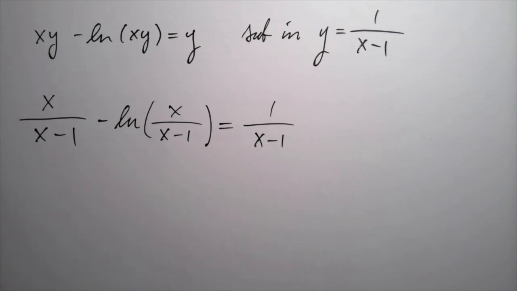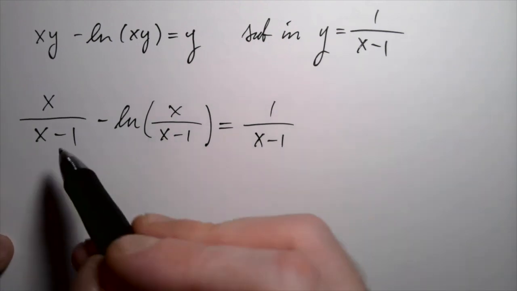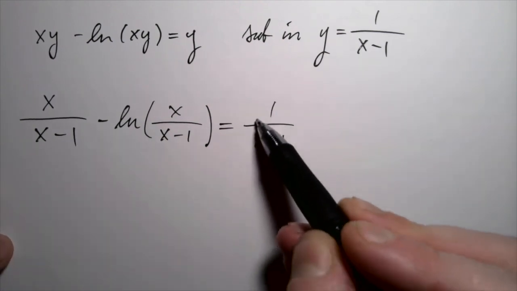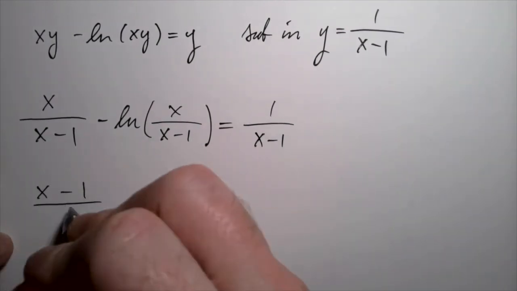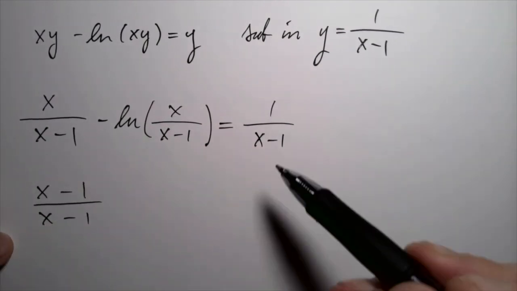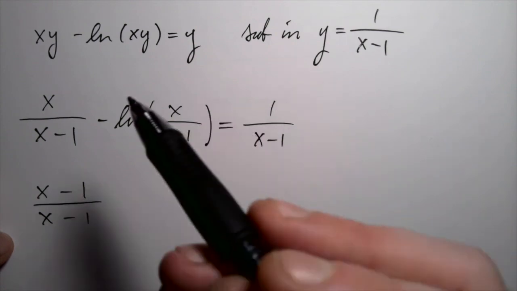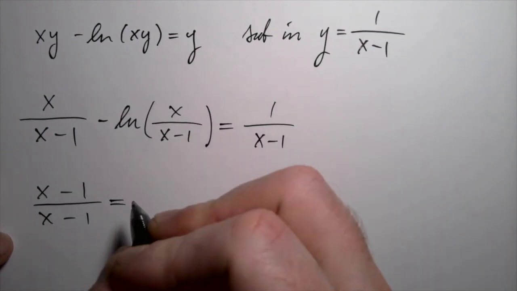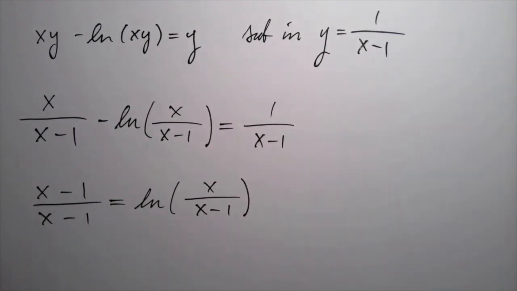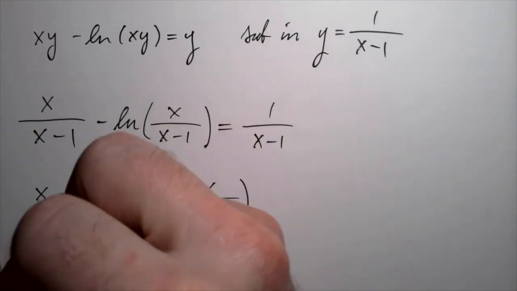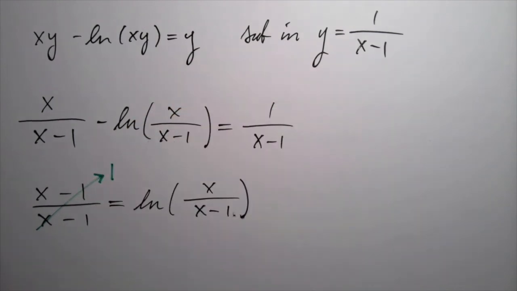Okay, great. So now we need to solve this for x. It's great that these have the same denominator. That's going to make everything easier. If we move the 1 over x minus 1 to the left-hand side and combine fractions, we'll end up with x minus 1 over x minus 1. I get that by subtracting this fraction from both sides, moving it to the left-hand side. And then the natural log I'll move to the right-hand side by adding the natural log of x over x minus 1 to both sides. So now we get this equation. Oh, but it's x minus 1 over x minus 1. That's just great because that is just 1, right?